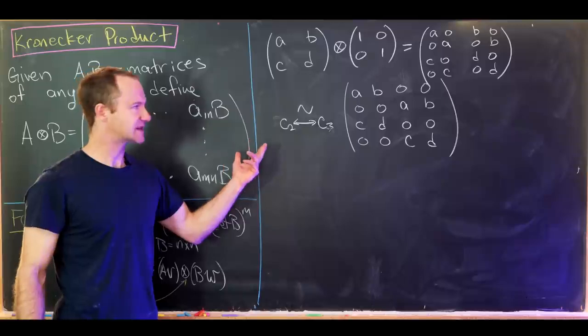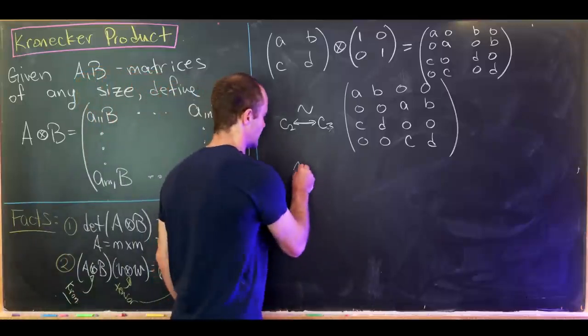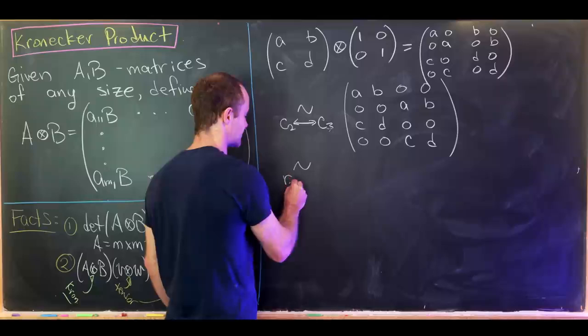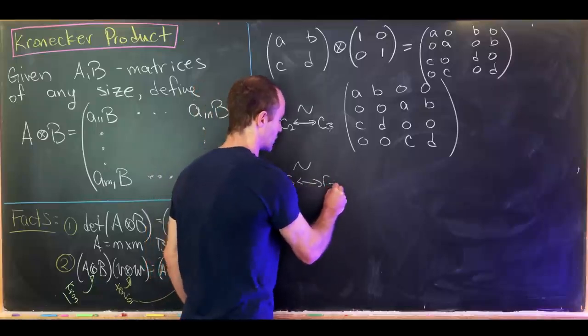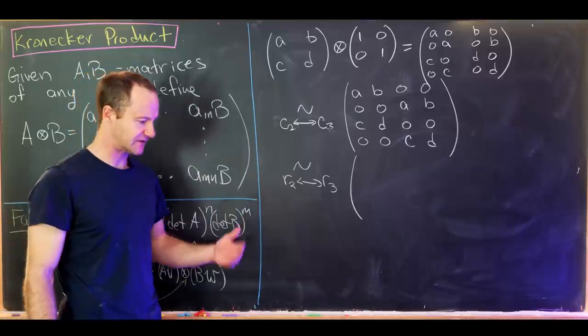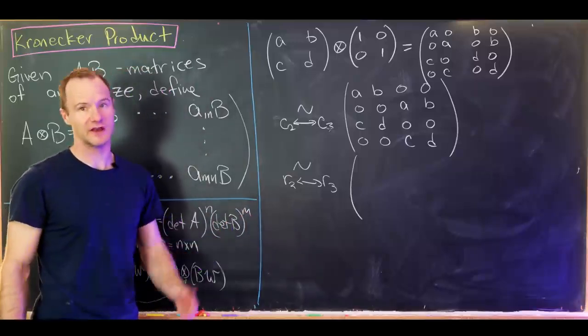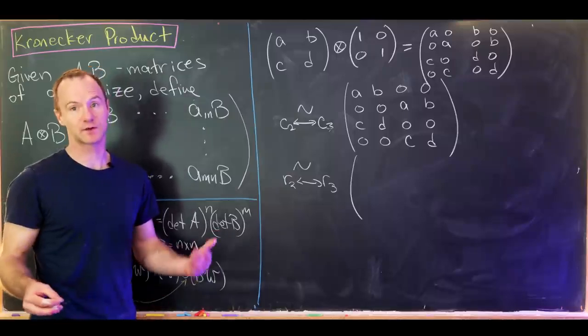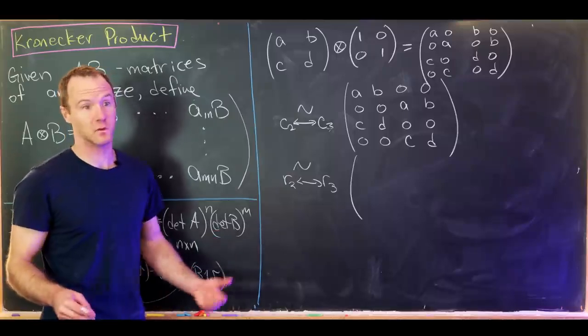Okay, so next we'll do a row operation. The row operation I'll do is to swap row 2 and row 3. This will have the effect of multiplying the determinant by another -1, which means the determinant will end up being multiplied by (-1) squared, or in other words, the number 1.